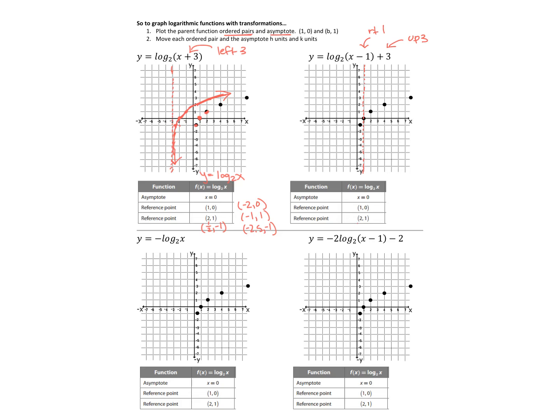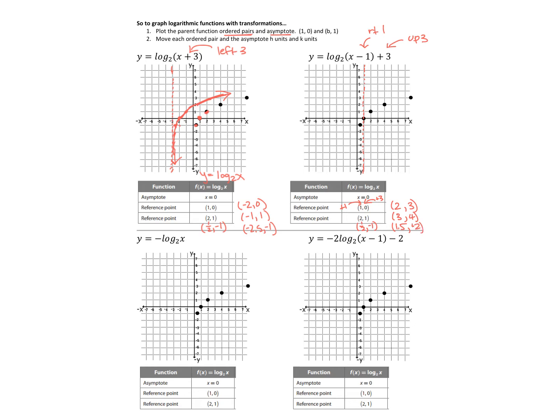And so my points also shift over. So my x-coordinate, I'm going to add 1 because I'm shifting to the right 1, so I get 2. And to my y-coordinate, I'm going to add 3 because I'm shifting up 3. So 1, 0 becomes 2, 3. 2 plus 1 would give me 3, and 1 plus 3 would give me 4. So my point 2, 1 now became 3, 4. And my 1/2 plus 1 is 1.5, and my -1 plus 3 is +2.